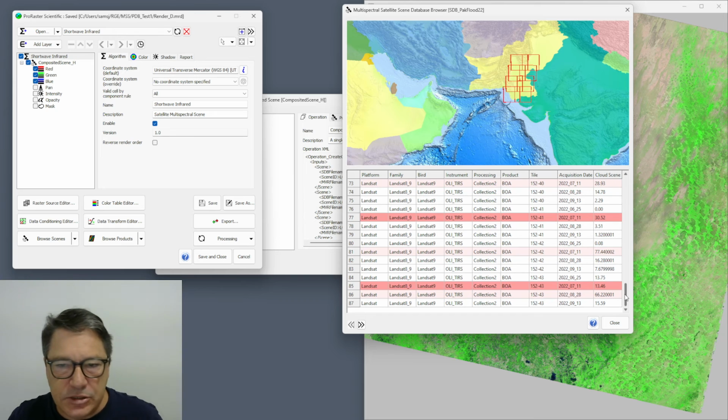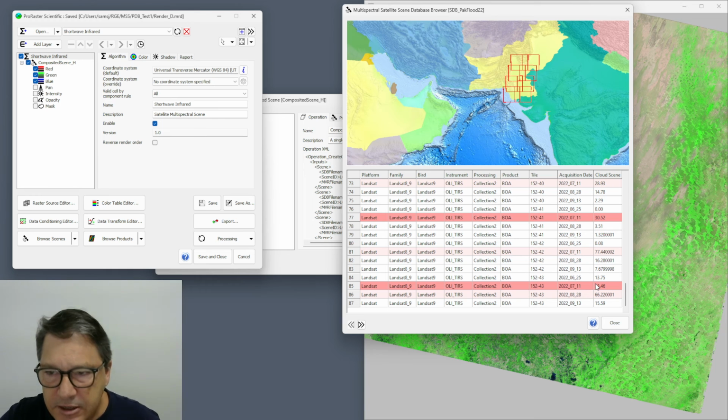Now, some scenes are very badly processed. I don't know why this is, but for example, in this collection I have two scenes where even though it reports there's not much cloud, it's completely inappropriately assigned cloud masking to pixels. And this is not something that ProRaster Scientific has done, it's the processing that the USGS has done on that Landsat scene.